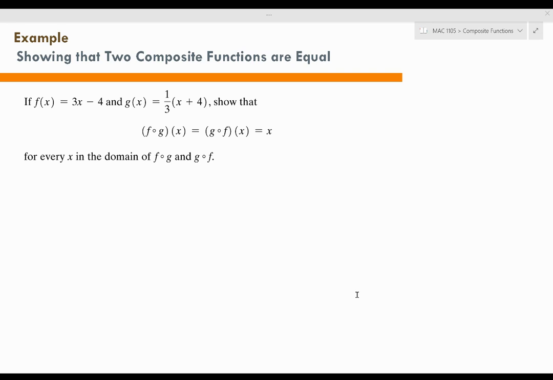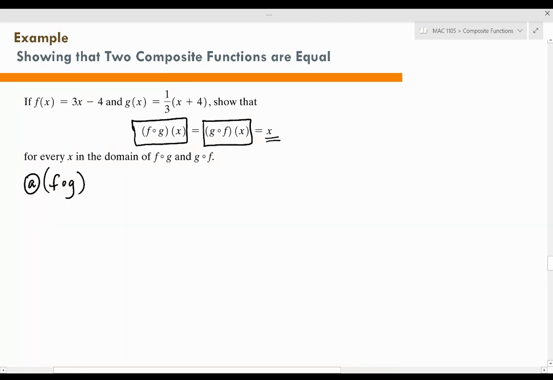All right, so we're going to do this in two parts. The first thing we would need to find is what f composed of g is. The second thing we would need to find is what g composed of f is. And then we would need to see if both of those equal x. So even though they didn't label them in three parts, it's kind of like we're doing a three-part problem. So let's do what I'm going to call A first, which would be f composed of g of x.